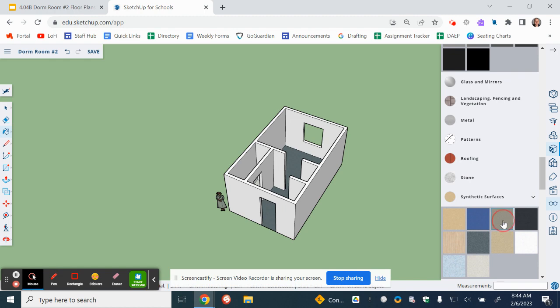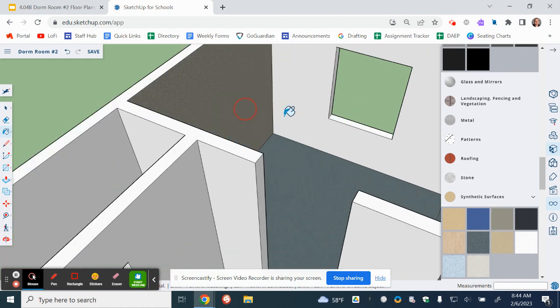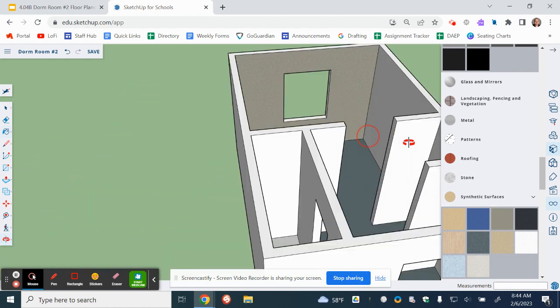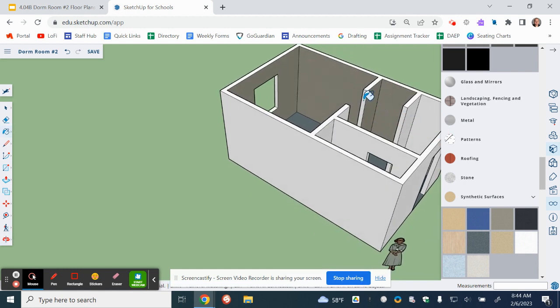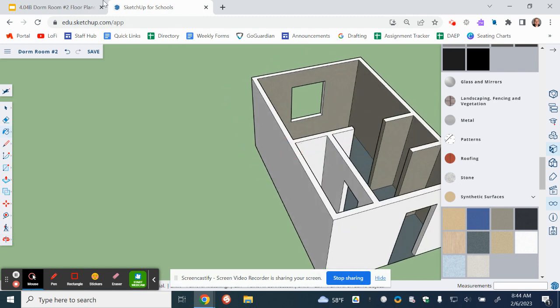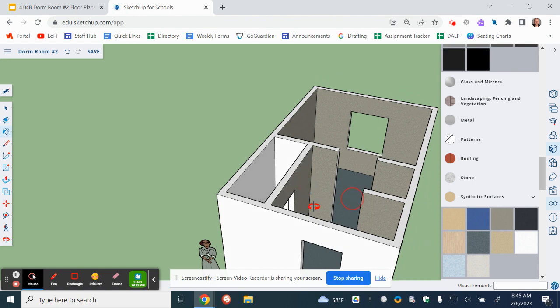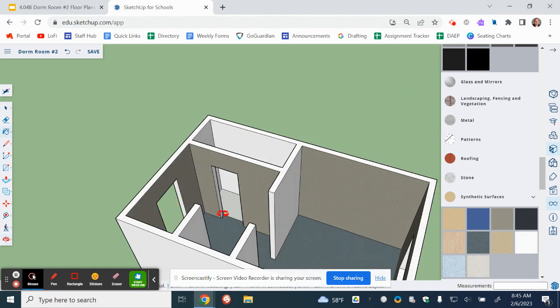Yeah, I'm gonna go with this color. That way it gives me a little bit of color here. And I'm gonna go ahead and color my walls. Like I said, you decide whatever color you want. You could have these all be different colors. For the sake of the video, I'm just gonna go ahead and color them all the same, with maybe the exception of my bathroom, just because my bathroom has different color flooring.